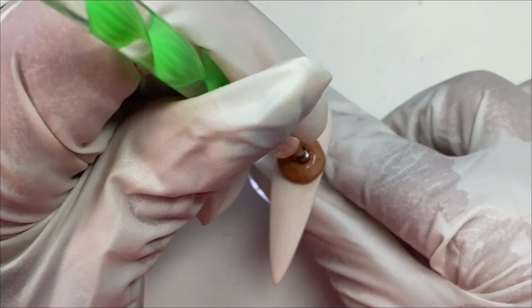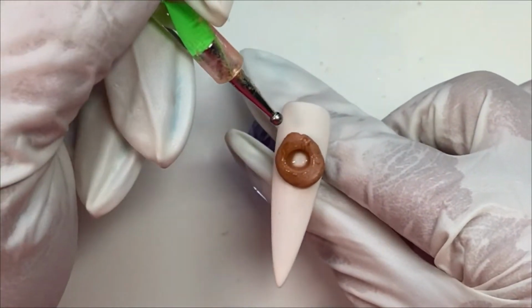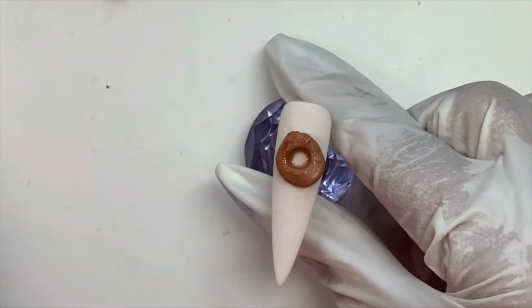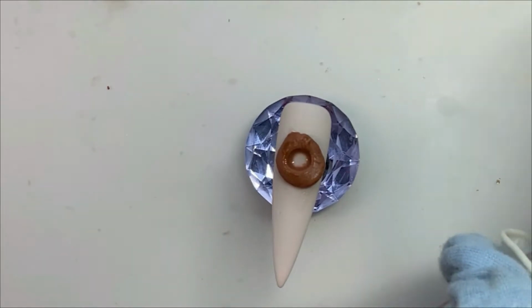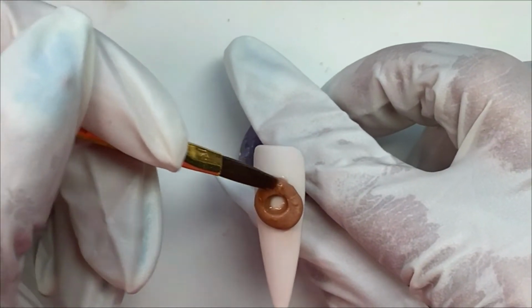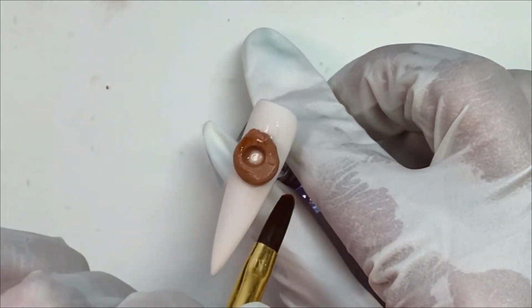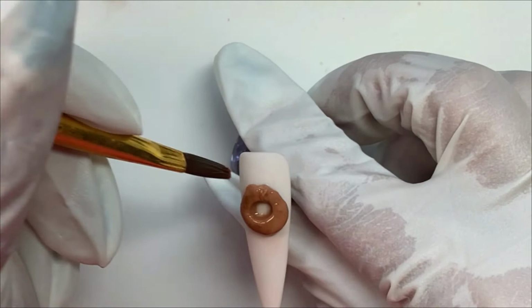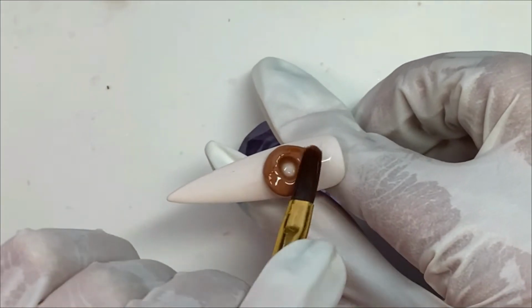I did dip that in alcohol just so it wouldn't stick in there. Now see, if I had stopped there, it would have been good, but then I kept going and it just got bigger and bigger. And that one actually doesn't look as bad, but some of them just got really too big in the middle. Now I'm just going to smooth this out a little bit more with the alcohol and try to get some of the wrinkles and lumps and bumps off of there.